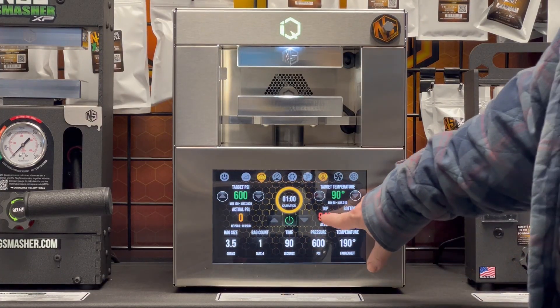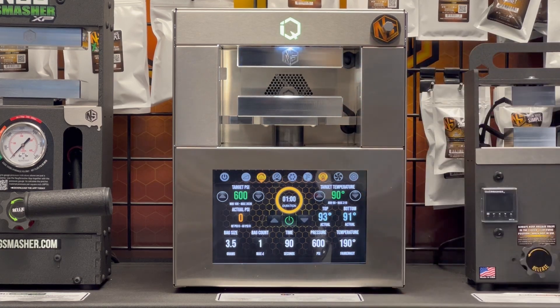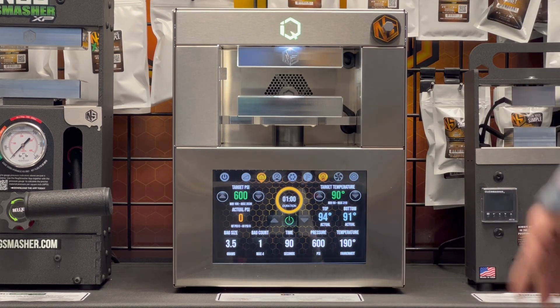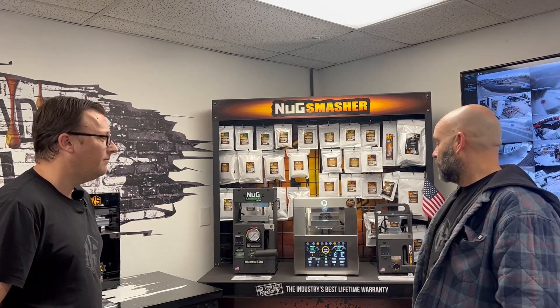There are a lot of new intuitive things in the new software. For example, you can turn the plate heaters off just by touching the temperature — really nice. There's all kinds of built-in stuff to the software. There's also a lot of under-the-hood changes that won't be noticeable right away — more stable heating, better algorithms all around, just a real optimization. We also have a lot of room to grow in the future.